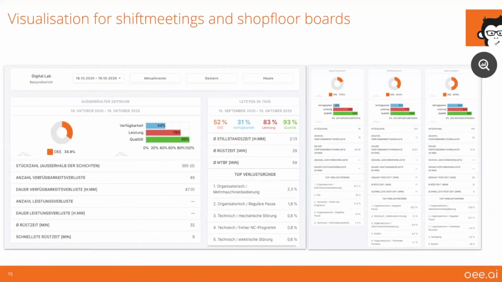So what else can we do with it? We do some shift meetings, for example. In the morning, talking together in the shift meeting and getting a report for the last shifts on what happened. Just a small overview about the different shifts, about the total time, and you can discuss it. You can find some additional KPIs there and a small overview, like using it for regular shift meetings. It's integrated in your meeting cascade.